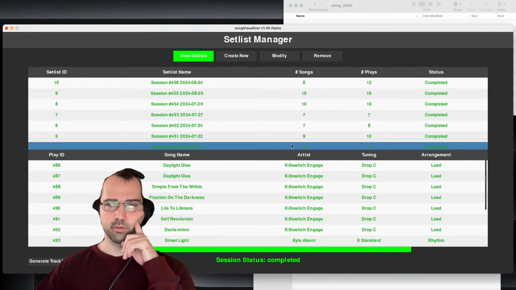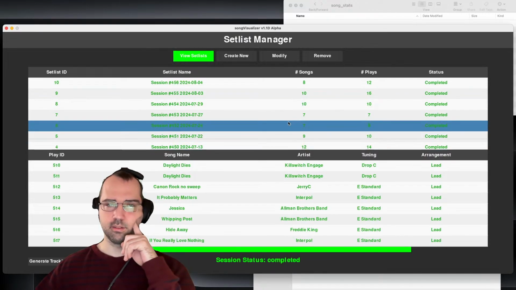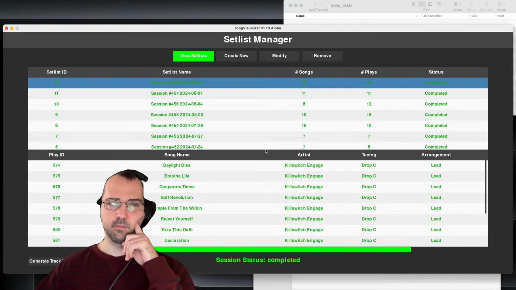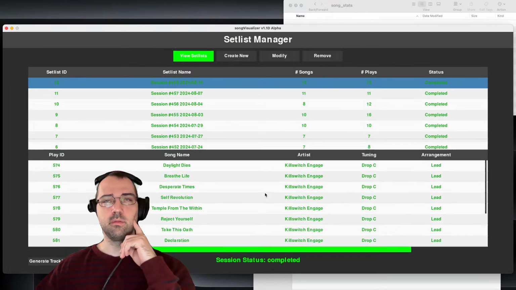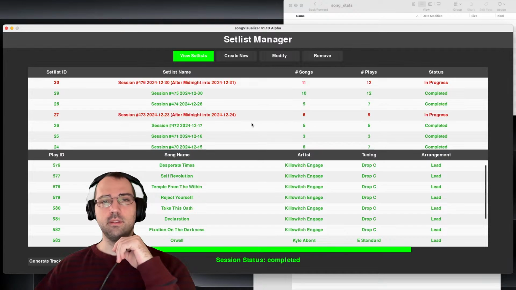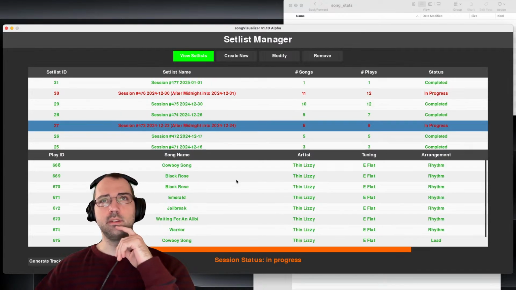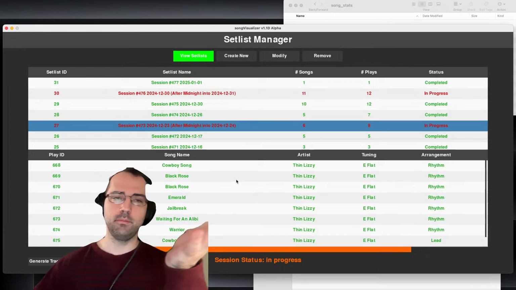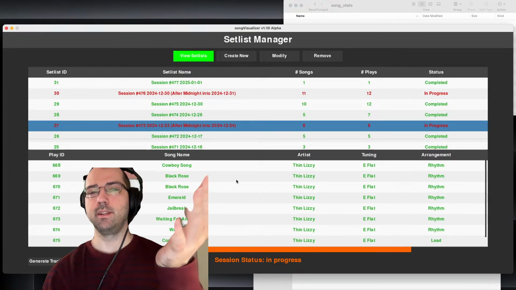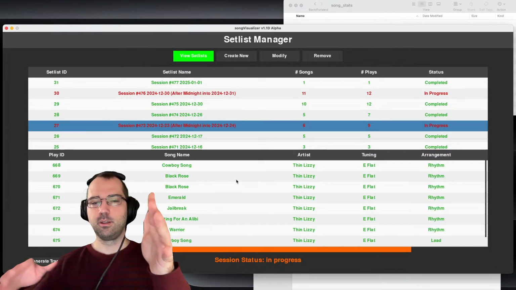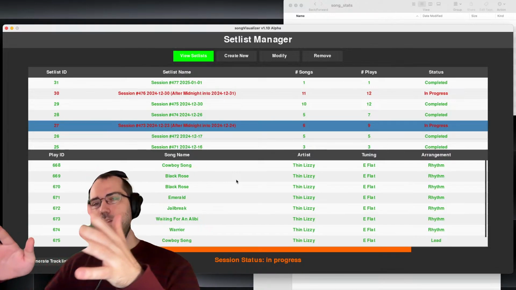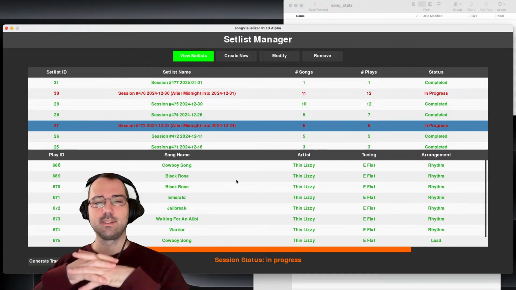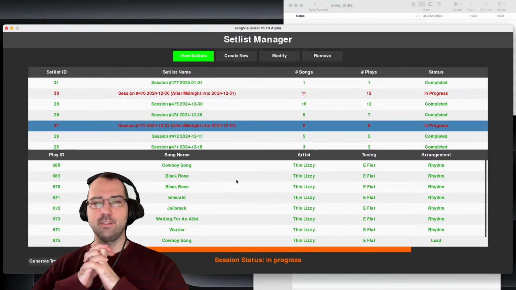Ten songs here, 12 there, 9 there, 7 here, 13 here, whatever, all in one day. But recently, I've always wanted to change that just a little bit to extend it to, what happens if you play after midnight? Like you start before midnight and you end after midnight. Unnecessarily complex, but I went after it and I added logic.